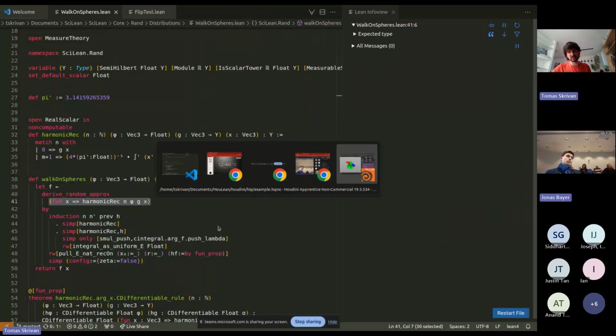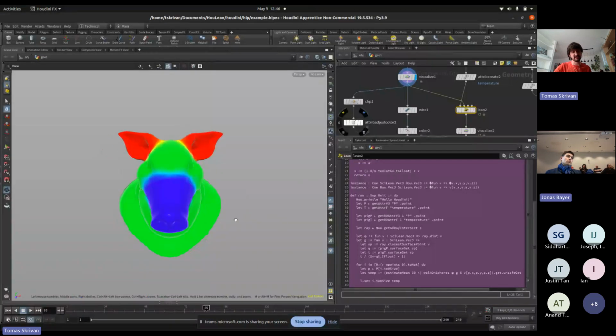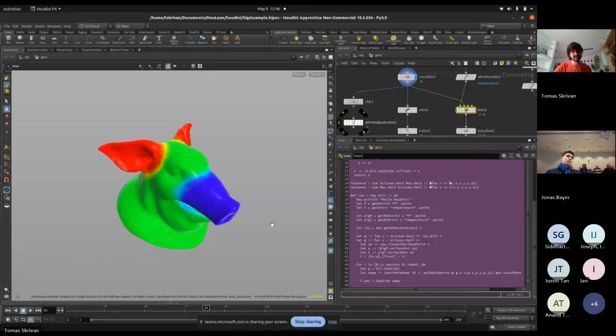To demonstrate that this function actually works and computes what I'm expecting: the Laplace equation, for example, can model a physical process like how heat distributes throughout space.